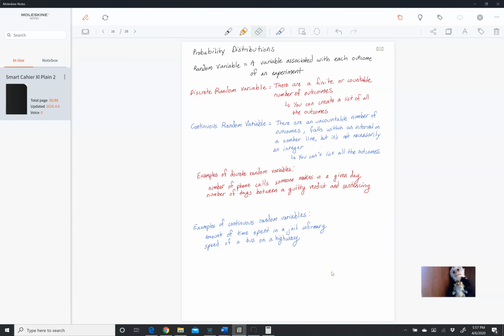But if we talk about the number of people who could fit on a bus, okay, that's going to be more clearly discrete. Because we can't have 2.5 people. So this one, it can be continuous if we are allowing answers or outcomes that are now integers. So it depends on how we're measuring that data.